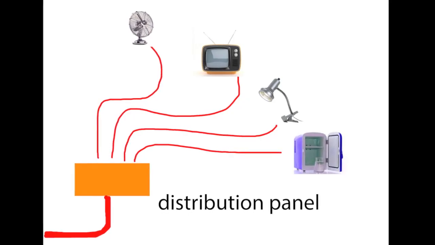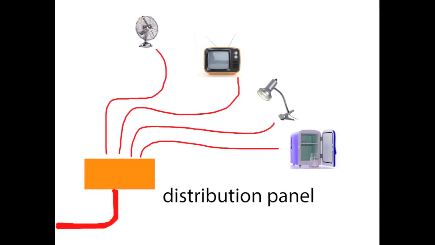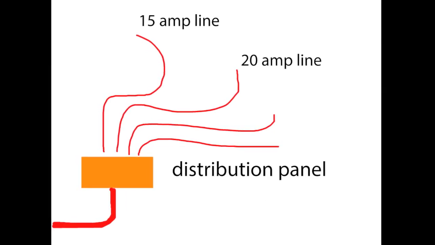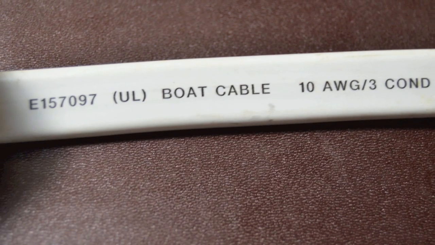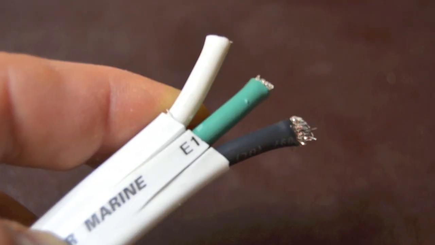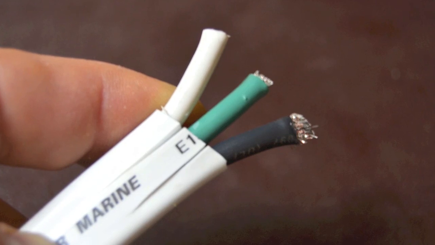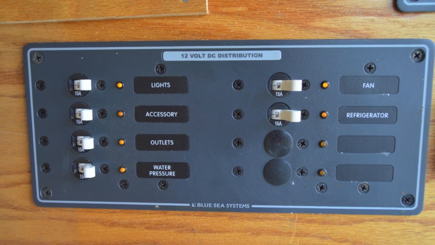Now you've got all this energy in these batteries, you've got to distribute it to your appliances. So you're pulling this power up to a distribution panel, actually two, one for DC, one for AC. Now at the panel, you're going to have both 12 amp and 15 amp lines, depending on the power draw from the appliances. Now this is what these lines look like. This is insulated three-wire cable, and it's boat cable. You want marine supplies here. It's three wires. Here they are, and you're pulling these to the back of your distribution panel, and you're attaching these to breakers inside these panels, and here's how the breaker works.